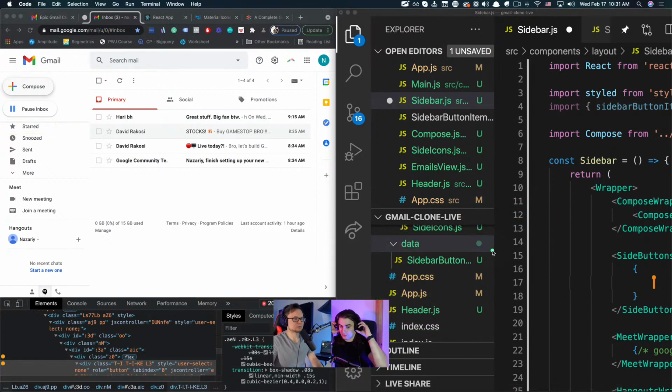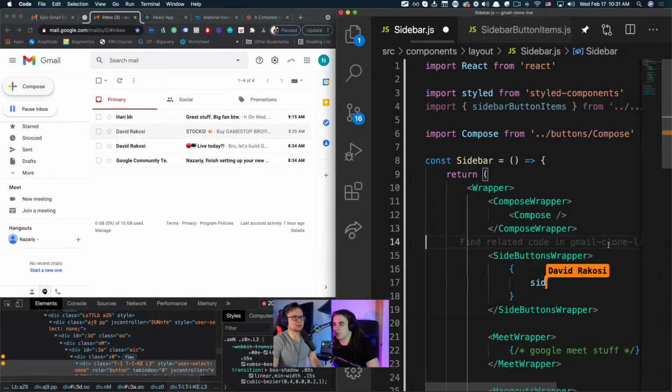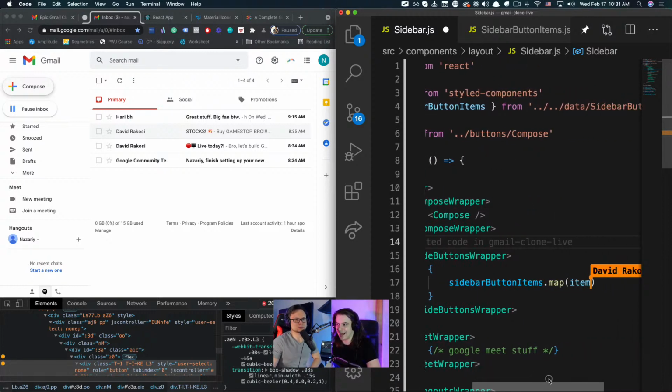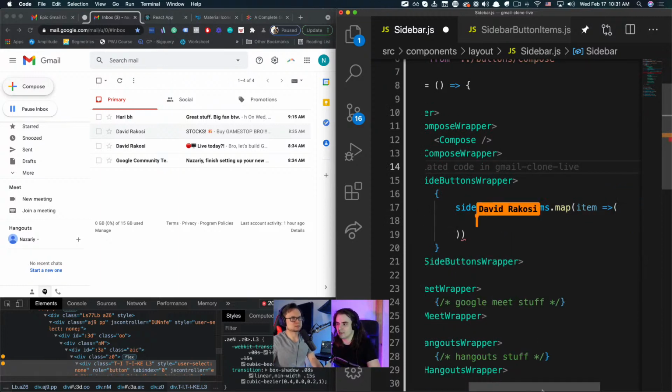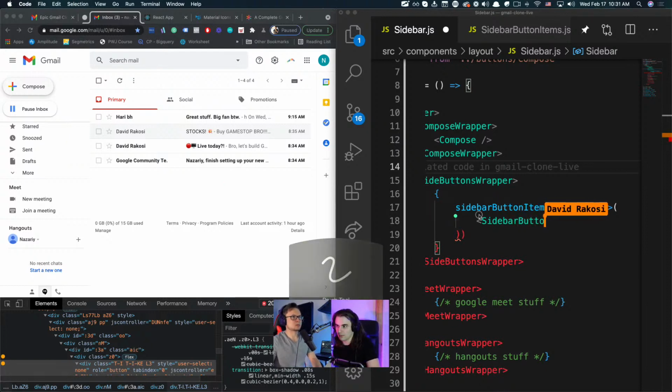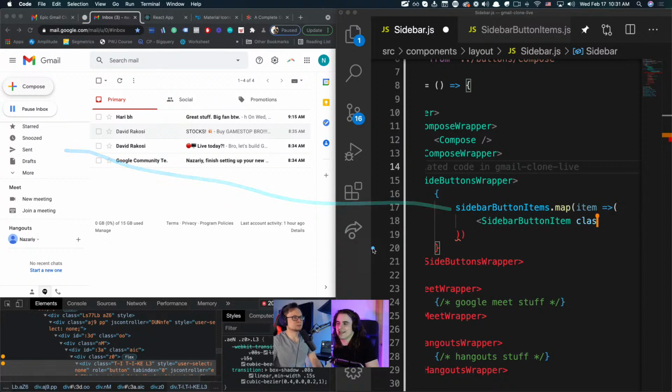Now here comes the cool part. We will say sidebar button items, and we will map through it, and we will have single items in here. Once we have those items, I want a new div, which I will call sidebar button item.